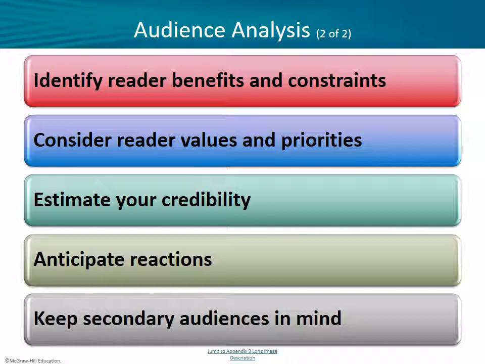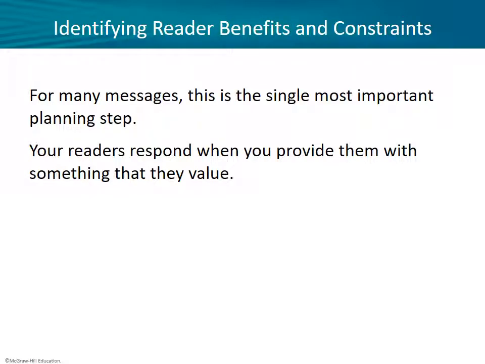They identify reader benefits and constraints, consider reader values and priorities, estimate their personal credibility, anticipate reactions, and then consider secondary audiences. For many messages, identifying reader benefits and constraints is the single most important planning step. Simply put, your readers respond when you provide them with something that they value. When you communicate no apparent benefits, your readers are unlikely to engage.